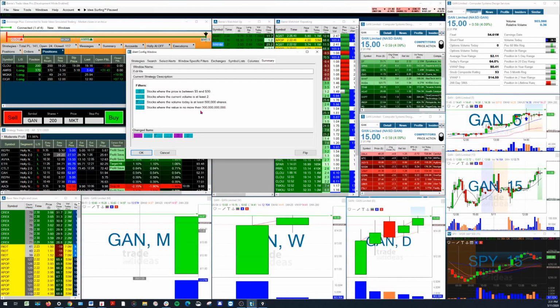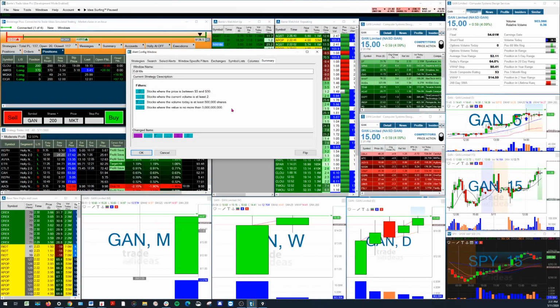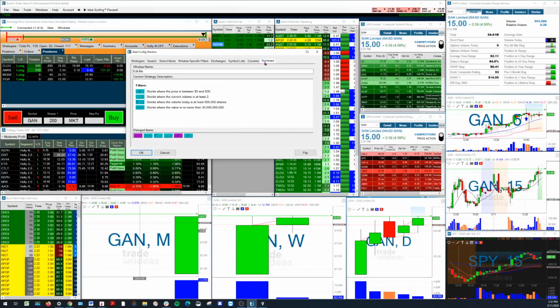There we go. I accidentally put 300 million in there when I wanted to put 30 million. So I would go back and just delete it. That's why I like to click on the summary tab. Now I only put 3 million, so add a 0. There, 30 million. Okay, so let's just stick with these filters.